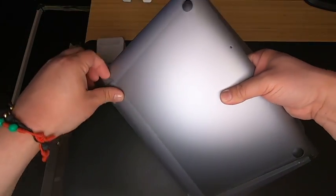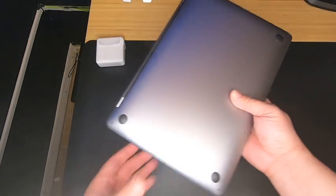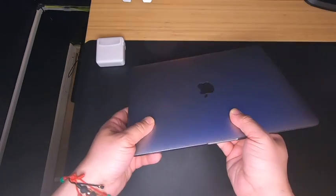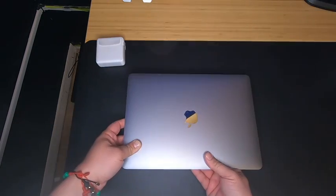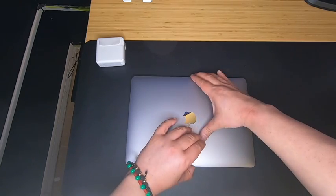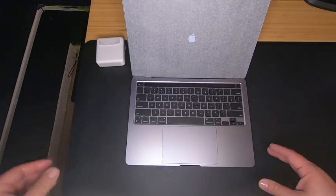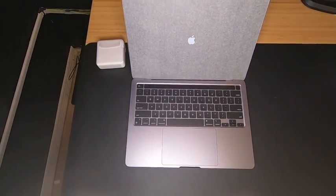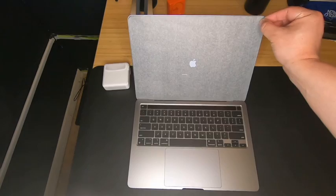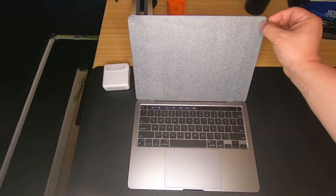I'm one of those that sometimes just likes to keep the plastic on it, just to give that nice fresh look. But at some point it is going to get dirty, it is going to get dusty, it's going to collect everything that we all don't want to have. But again, I'm very excited to start using this. I don't know how much charge it'll have. It's, like I said, literally been sitting for a while. And as you have the screen right here, it's time to get some fingerprints on this. Very, very nice.